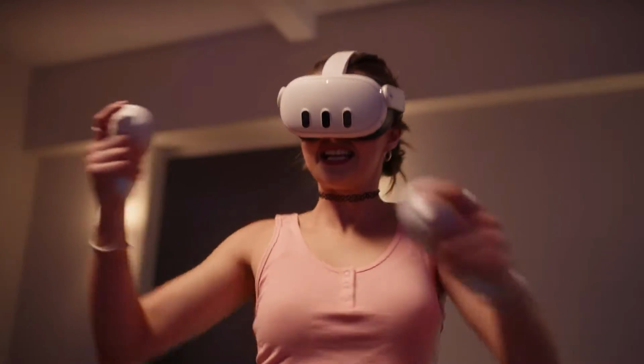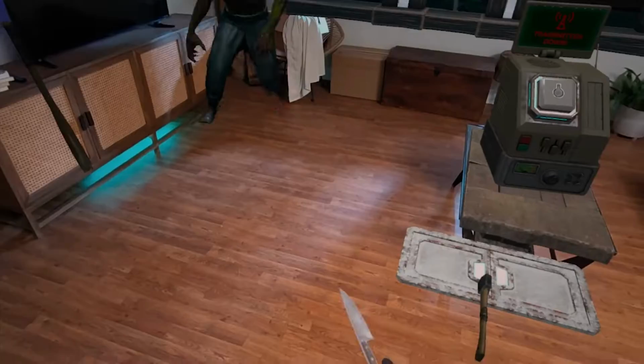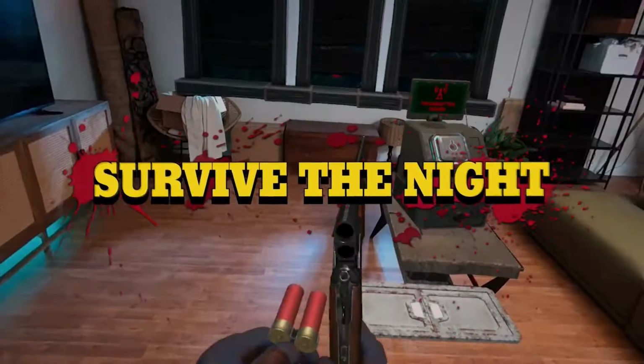While surviving, you're going to get new upgrades for your guns as you go through it, unlock different weapons, and have one hell of a time. This is an absolute blast to play and a must-have in MR if you have a Quest 3. Pick this one up. I'm telling you, it'll be worth it.